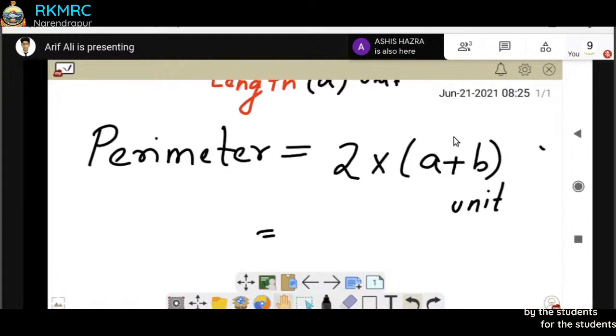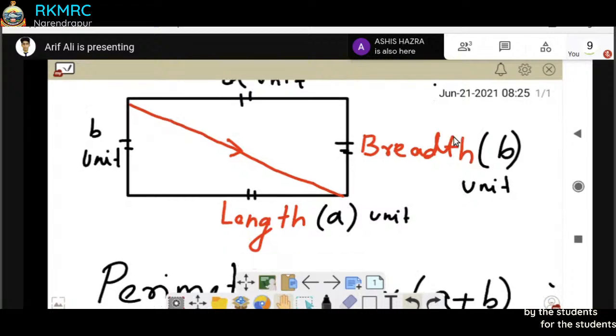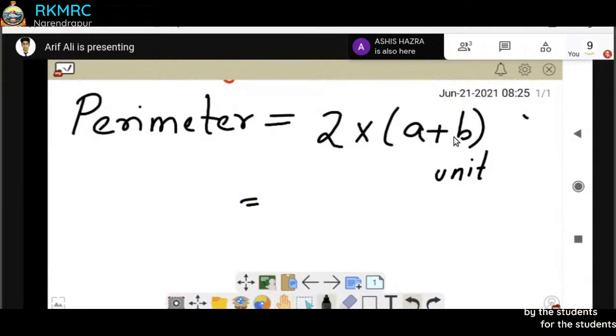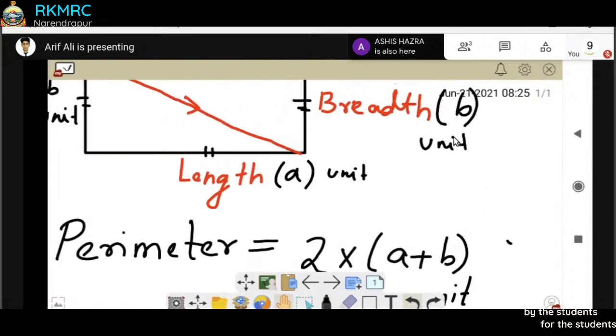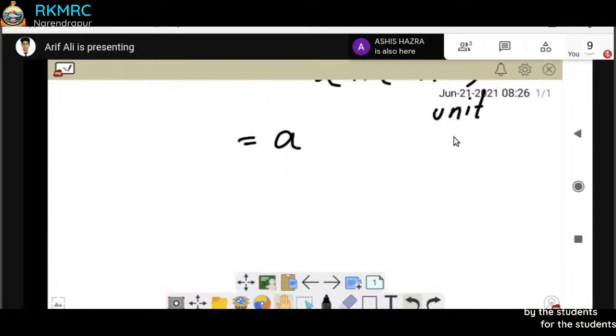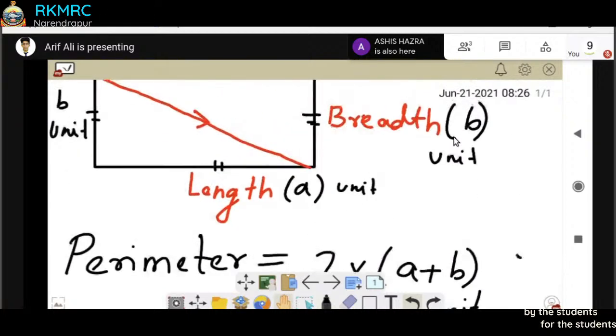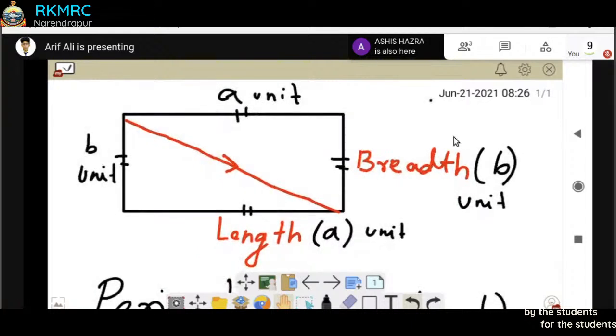Since we know perimeter is sum of all the sides, then over here we know A and B, which is length and breadth, and two sides are equal. So this is very easy. The 2 is coming from here. Sum of all the sides: A, then 2A, the opposite side of length, plus A plus B plus B. Let us check again. See, this length you have 2 times, this breadth you have 2 times.